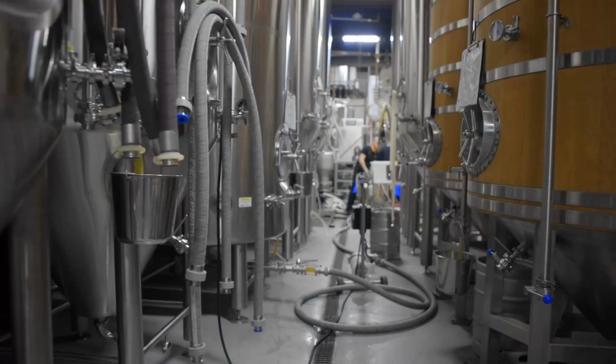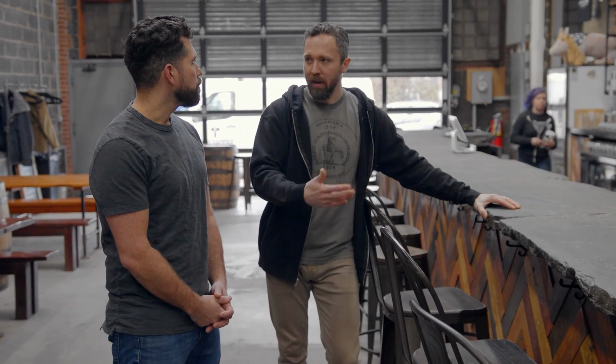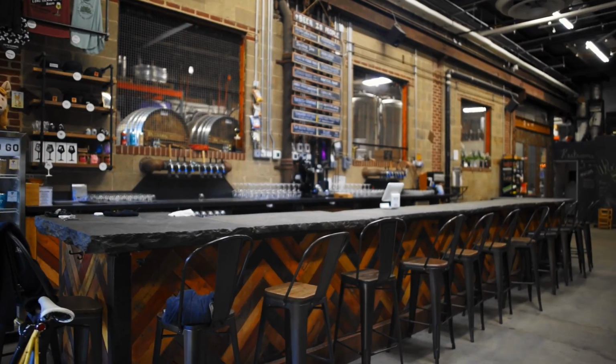So when I met Dave and Chris, the space was completely blank. They had hired a contractor to do some basic plumbing and MEP work here to establish the space so that they can install their brewing equipment. We went over a design for their tap room here to make sure that it fit the needs not only of the public who's going to be consuming their beer, but their employees, to make sure they have enough room in the back to be able to serve the massive amount of people that are here every weekend.